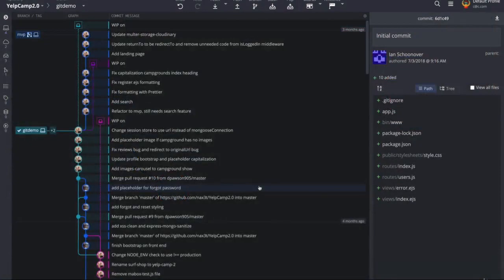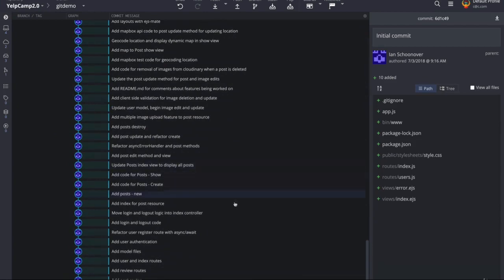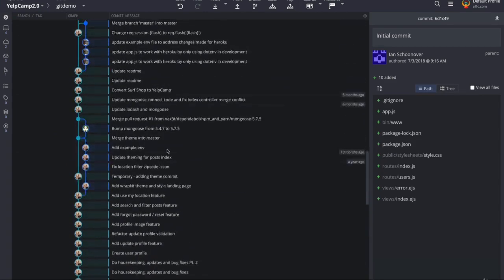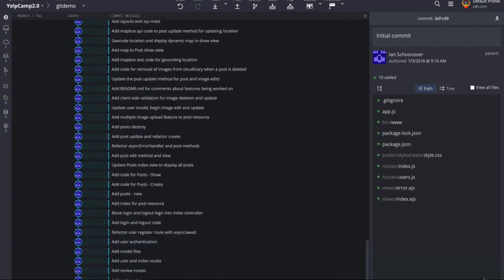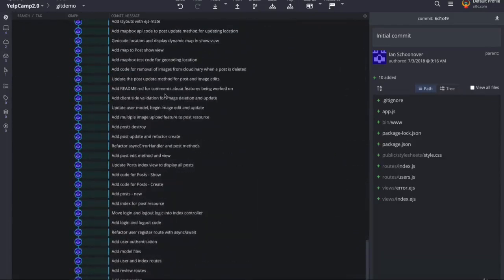I'll quickly show you an existing repository that I have. This is GitKraken, YelpCamp 2.0. I've shown this a couple of times. What I'm looking at right here with this GUI is a list of all of the commits that I've made in order. And actually, there's more than one contributor, so it's not just me. So you can see here's the very first commit, all the way up to some of the more recent ones. So there's over 100, maybe 150 at least, individual commits. And each one of them is a checkpoint in time, a snapshot of the repository and the new work that I did, the new changes.